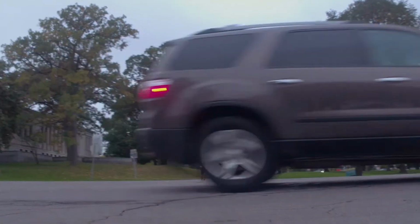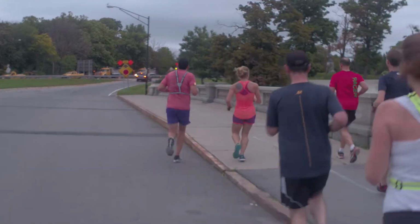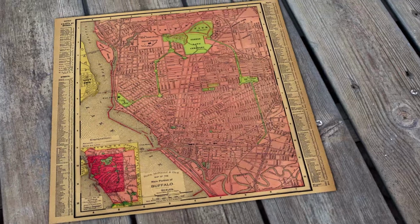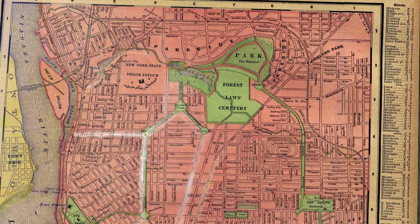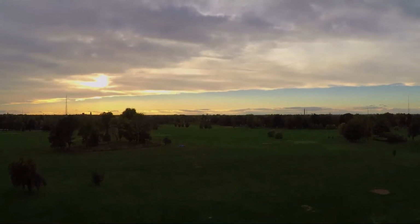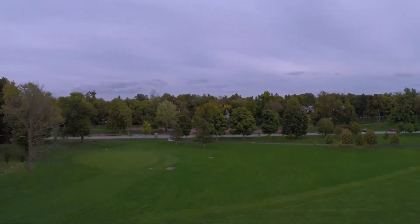What's more, Buffalo has a surprisingly large number of parks and trail systems. In fact, the Buffalo Olmsted Parks Conservancy is the nation's first nonprofit created to manage the entire city's 850-plus acres of parkland. Frederick Law Olmsted, the designer of New York City's famous Central Park, first designed the park and parkway system in Buffalo, and it's widely regarded as his best work.